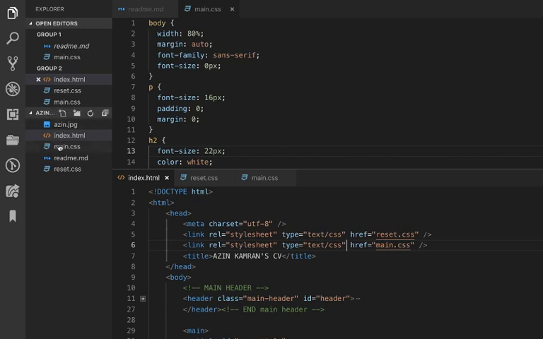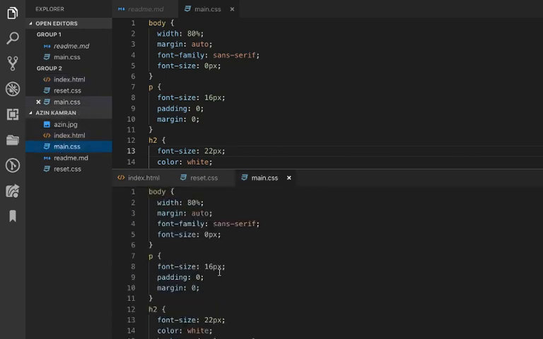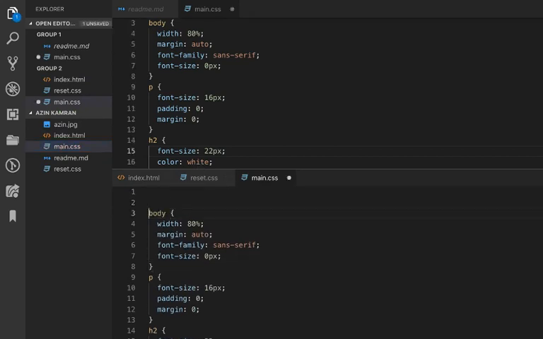For example, at the start of the file, we say something like star. You know what the star selector is? It selects all the items. So every item on the page, we select it with the star. We can use it as well with, for example, header star, so we select all the items inside the header.